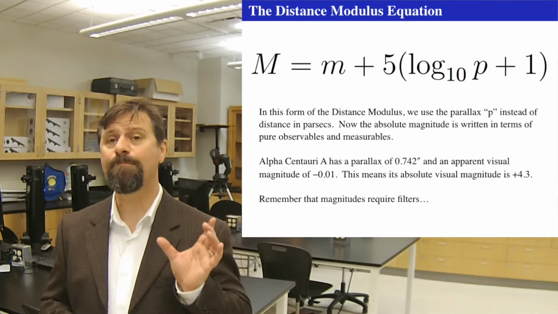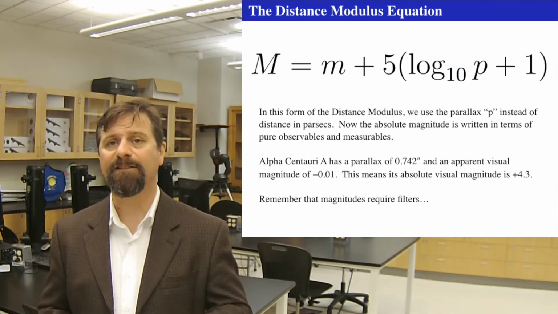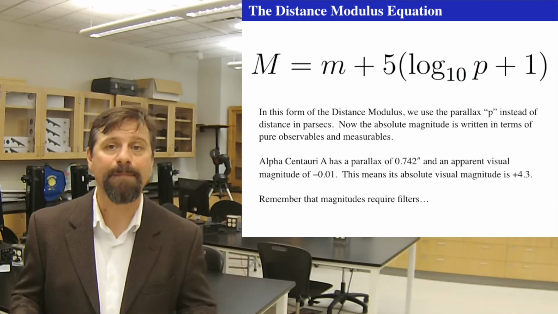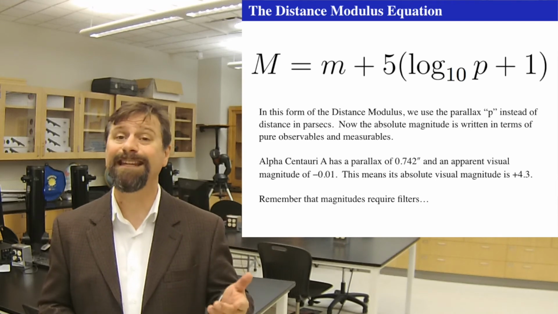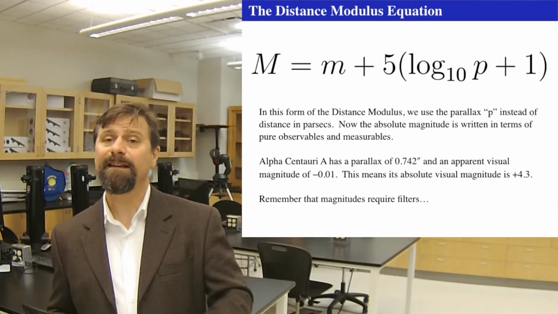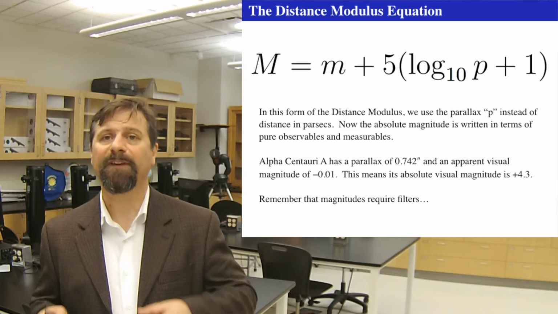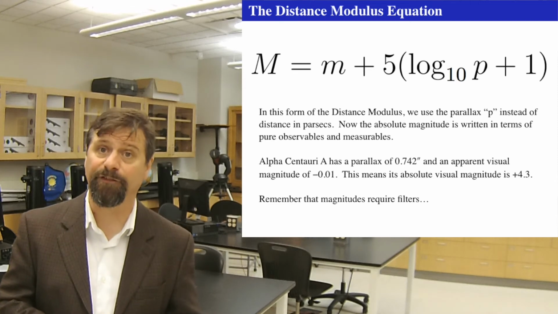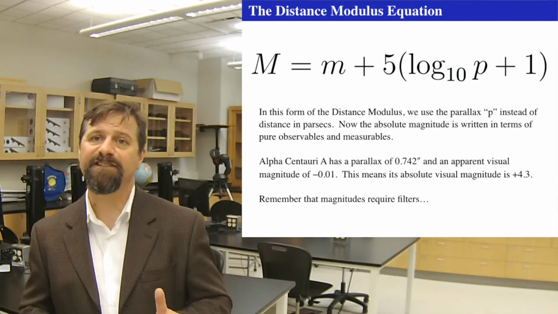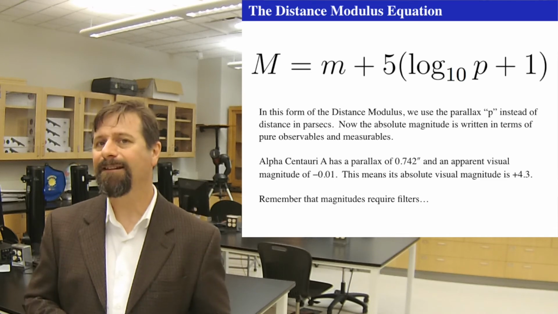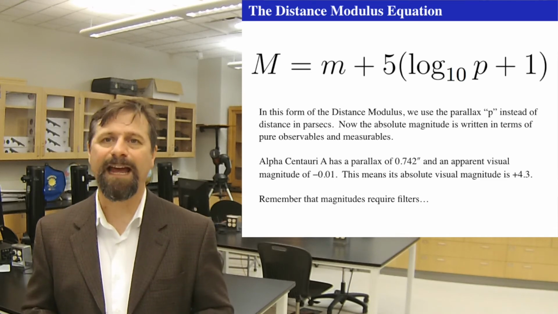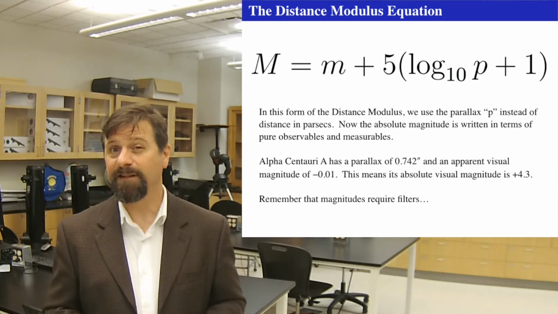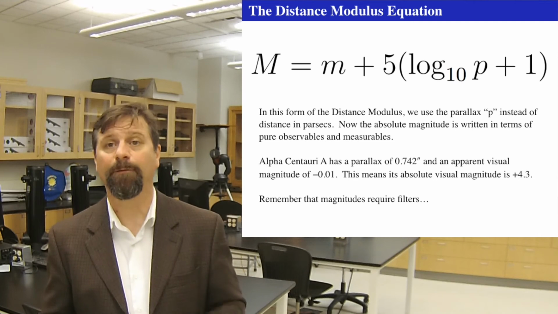So now we take two measurable things, the apparent magnitude and the parallax, and then we do some mathematical magic, some arithmetic on that, and we get the absolute magnitude. So if we can get the absolute magnitude of a star, and know how that absolute magnitude compares to the luminosity of the star, and we have a fixed way of doing that, then measuring the apparent magnitude and the parallax will give us the absolute luminosity. There's a lot of trickery that goes into that last step, but it is possible.